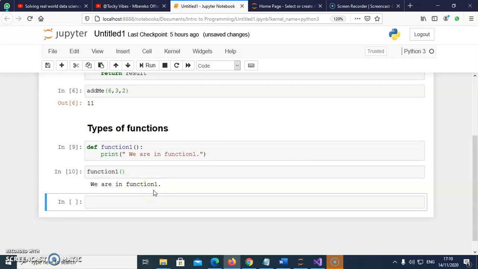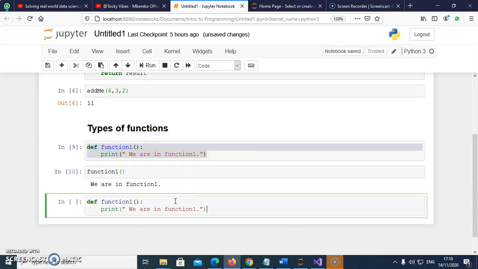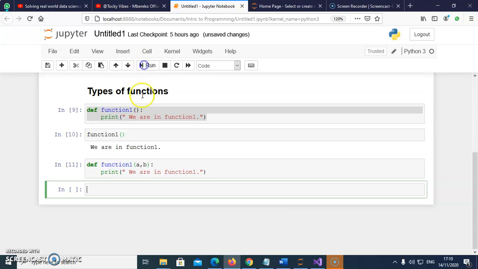Then the next type of a function is the function that has arguments but does not return anything. So we can take this one. Let's say this one has got an argument A and B, right? Then if we want to run this one, we have to put in some arguments, and the arguments are not associated with any data types.